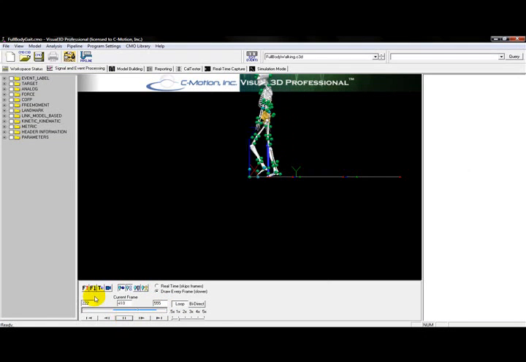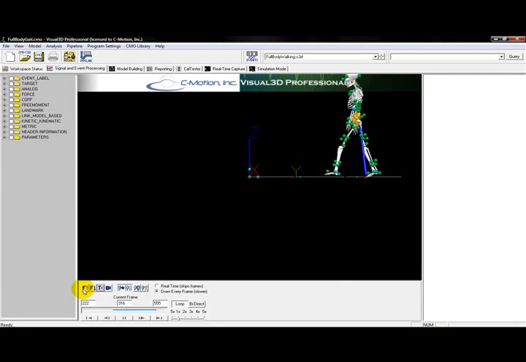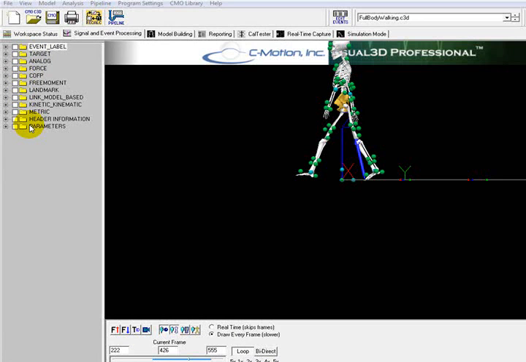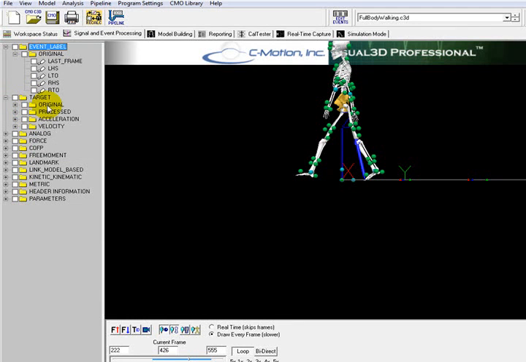We can also toggle the bones, lines or stick figure, or geometry of the segments, as well as marker IDs and force vector size. Okay, now let's look at our data. On the left, we see the expandable data tree, which lets us see all the data in our active file. Notice that we have defined some events. Markers are also called targets, and here we see both the original data and processed versions of it.